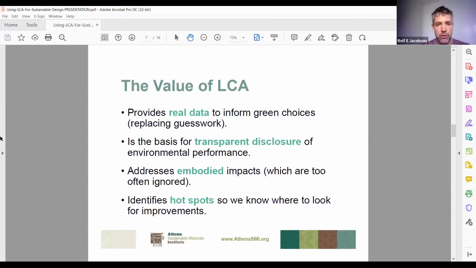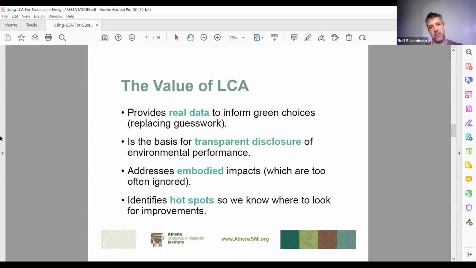We're also given an opportunity to look at what we call embodied impacts. And I think historically in the building profession, we've all focused much more heavily on operational impacts, such as operational energy or water consumption of a building.